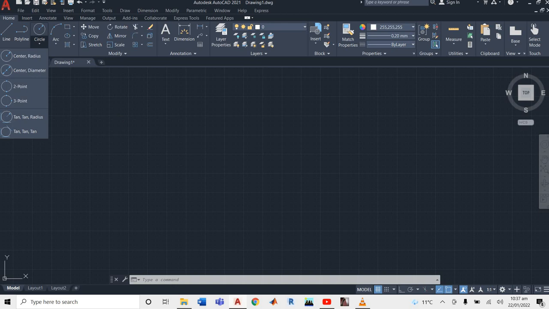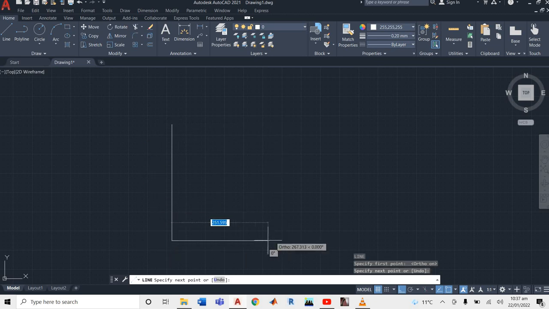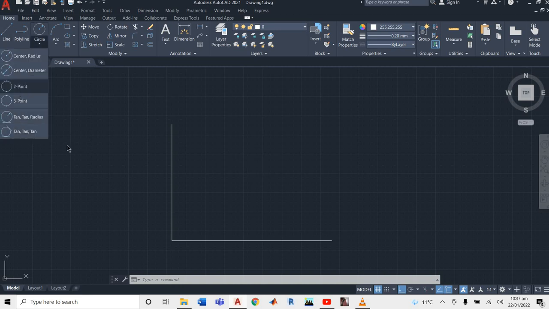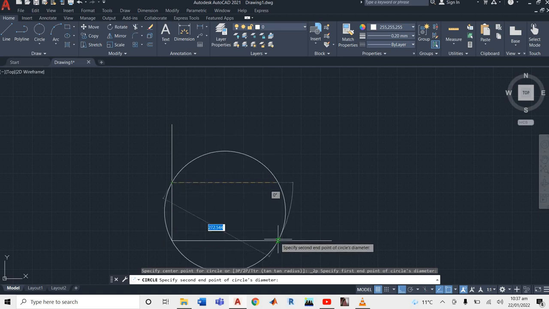For example, you have a line in here, and you have a line in here. I want to draw a circle that has one point with these two lines. It means that these two lines must be tangent. It defines a tangent for our circle. So just go in here and click 2 point. Now 1 point in here, and where is our other point? Another point is in here.